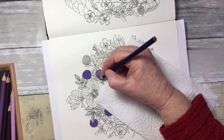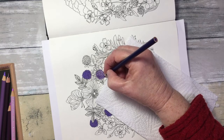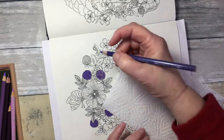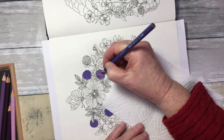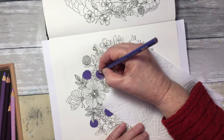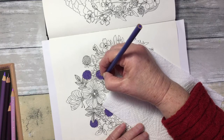So I usually put off using my Prismacolors to color with, because they cost me so much money to get them here in South Africa. But I must say, they are my all-time favorite color pencils. I bought myself a few years ago a small set of 12 Holbeins, and I would even say that I prefer these above the Holbeins. I don't know if any of you have got Holbeins and if you prefer them to Prismacolors. I think it depends on whether you prefer a soft or a hard pencil. The Holbeins are by no means hard pencils, but the Prismacolors are really deliciously soft and just so pleasant to color with.